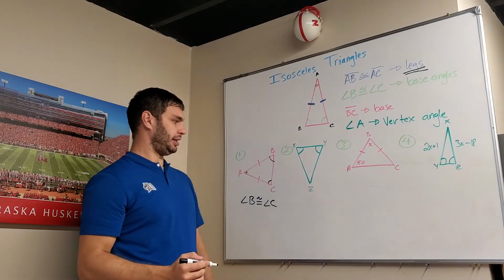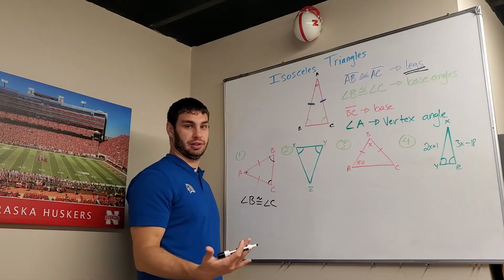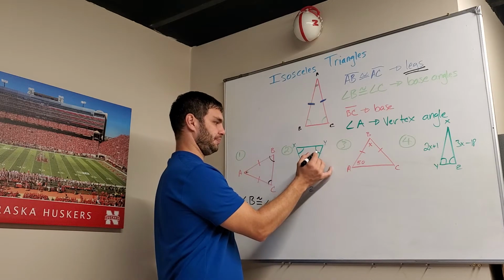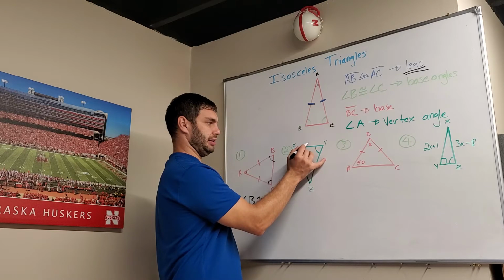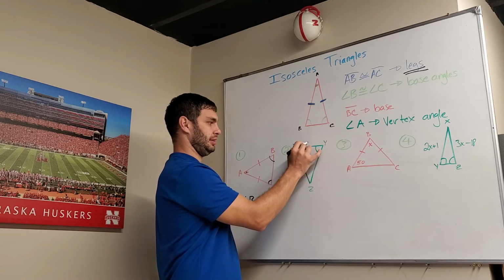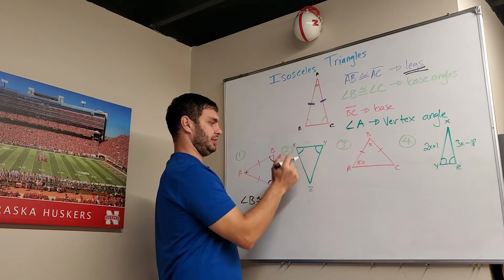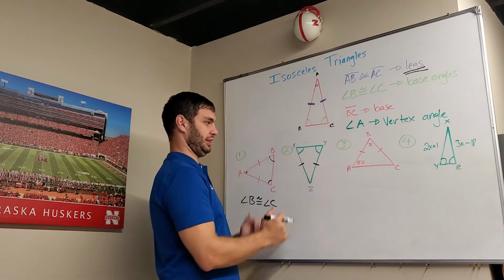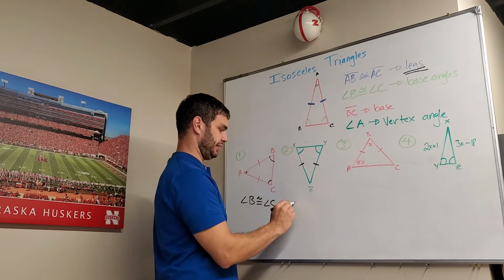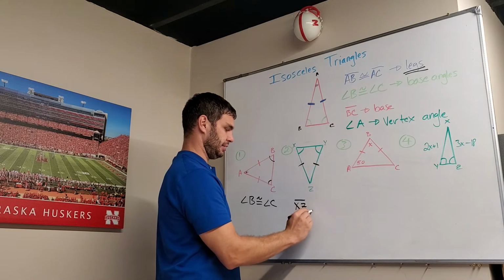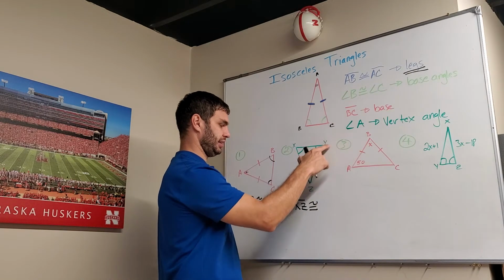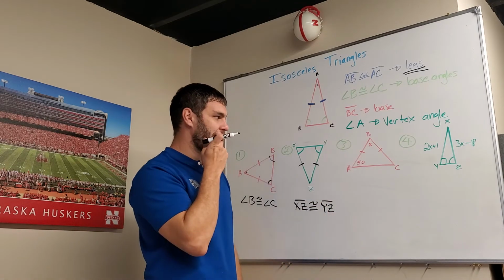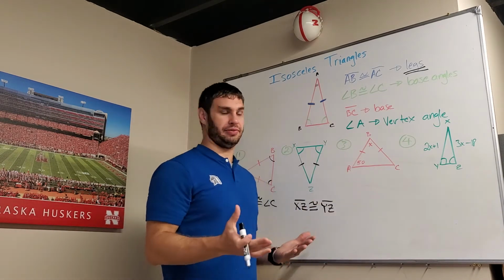All right, and then number two, I want to know what two legs are the same. So again, here if we have two base angles, then it's not going to be the side in between them, not that one, but it is going to be the sides that are not between them. So in this case, side XZ is going to be congruent to side YZ.